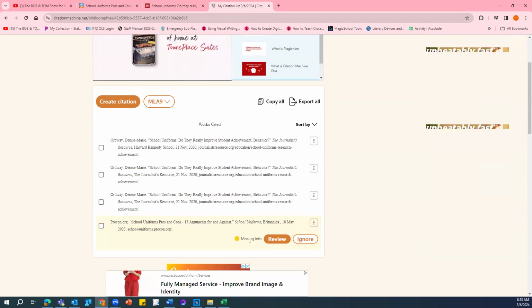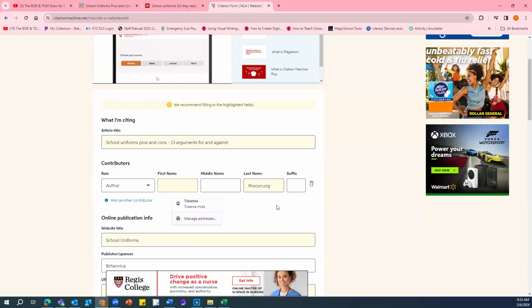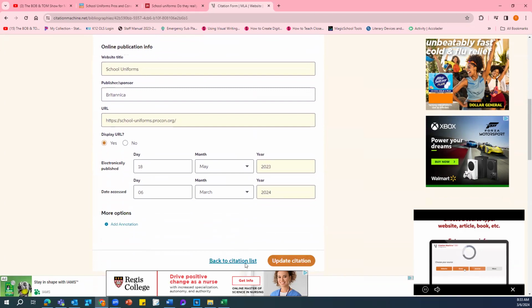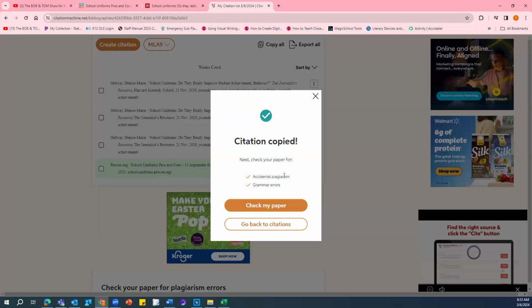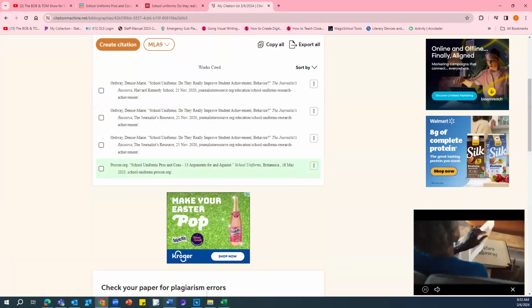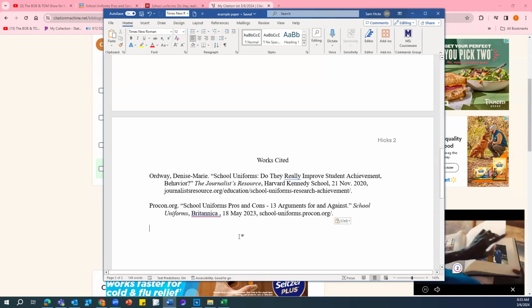Now notice it says missing information. Let's see what it says. Review. It's because we don't have a first name. So that's fine. So we just go back to it. There's nothing we can do, so we just tell it to ignore. Then we can copy this citation, bring up our paper, and put it underneath the other one. Right, now these have to be in alphabetical order. So mine lucked out, it is, but if not, then you can move this around and put it above. However, just to make sure these are in alphabetical order.